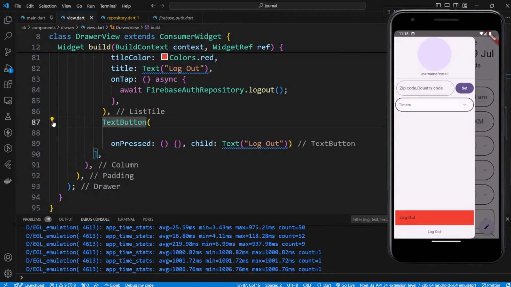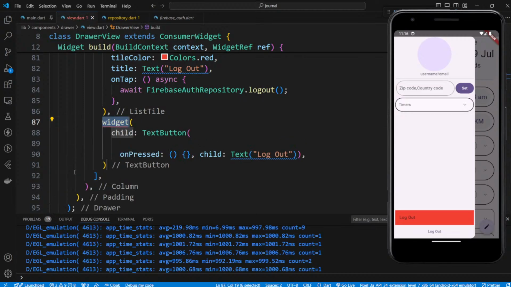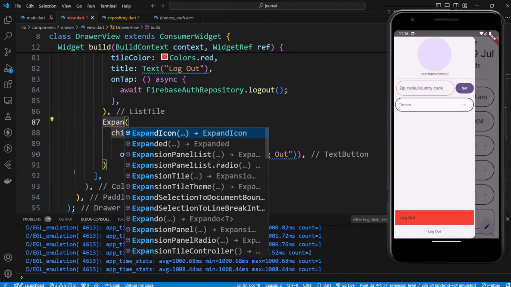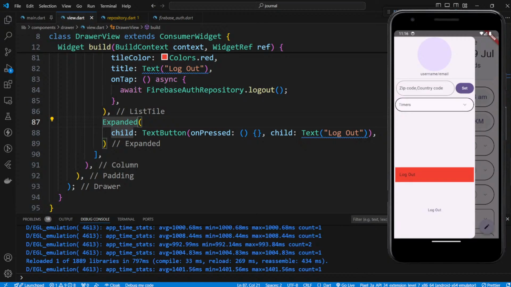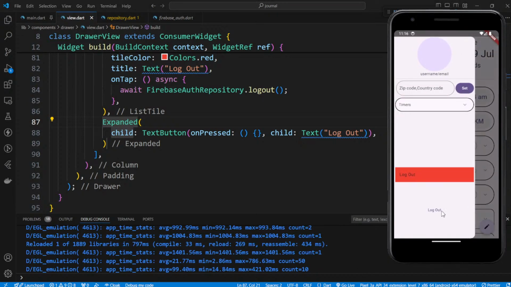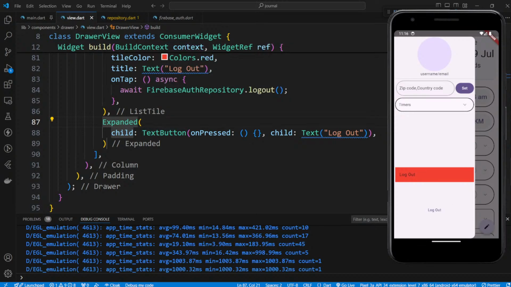And you put this under expanded. Does this work? It expands in the vertical. How do we expand in the horizontal?